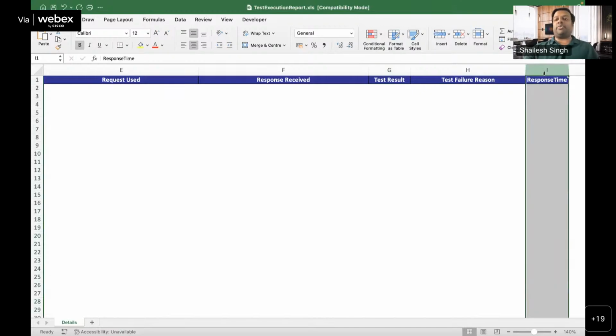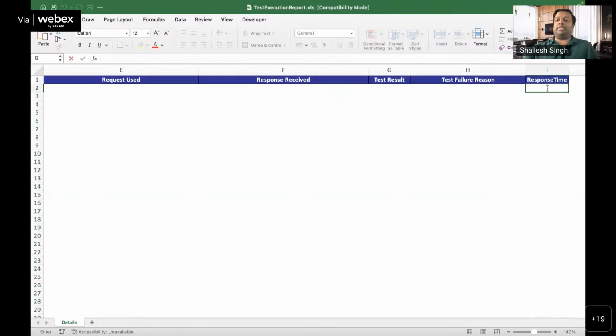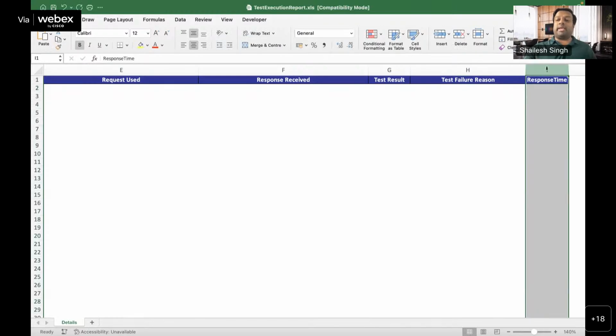This is not needed as a part of functional testing. You can skip it, but it is always good to have it, so that the person going through your report will come to know that the performance is also good. If they need to enhance it, they will decide based on your execution. If it is taking unusual time, suppose it is supposed to respond in 200 microseconds but now it is taking 1,000 microseconds, the stakeholder will see it and highlight it to the performance testing team, not your team, asking why it was not tested correctly. So you are not liable to keep this, but it is good to have it in your report.